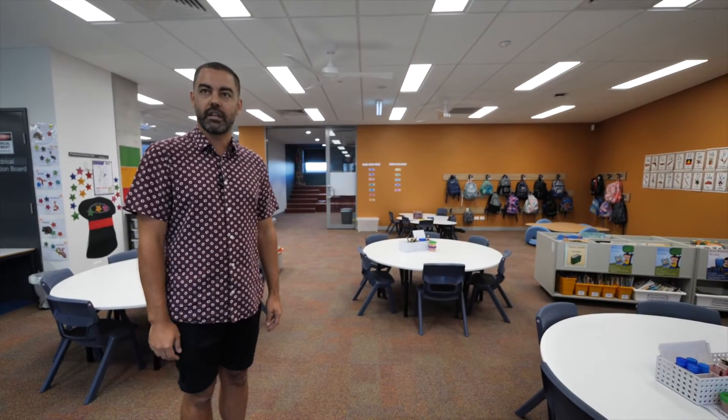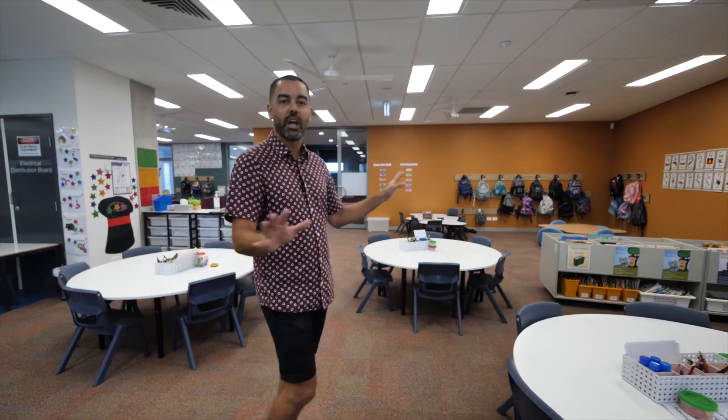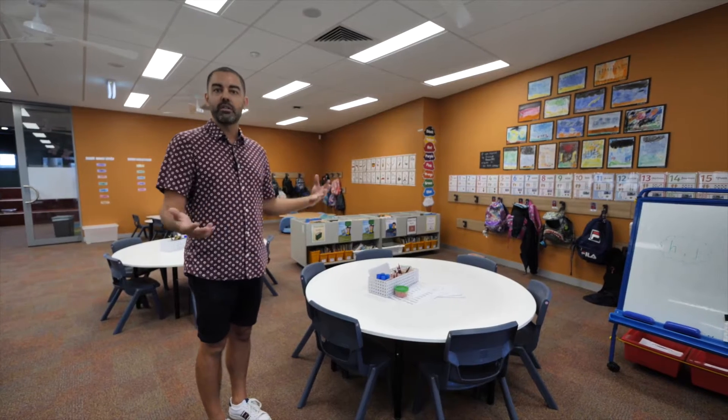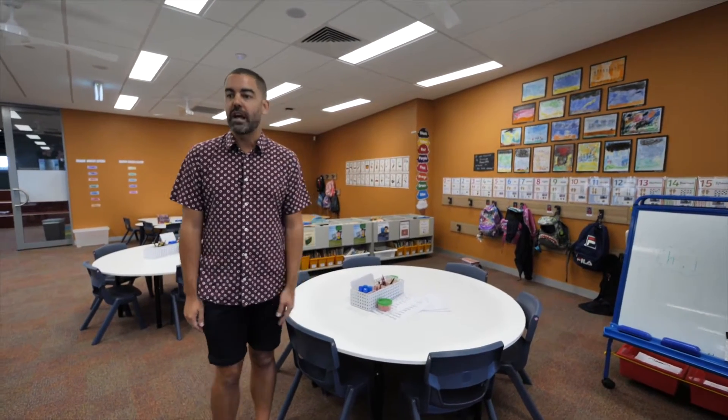The learning space over here is set up with round tables and it's flexible each day. Some lessons the children will have a particular seat that they sit in, and other lessons they can flexibly move around. You'll probably notice that we haven't tried to fill up the Learning Hub with lots of furniture, and that is so that we can have more flexible movement and more space on the carpet, because in Year 1 children do often work on the ground when they're playing board games or doing any other kind of activity that might require them to move.